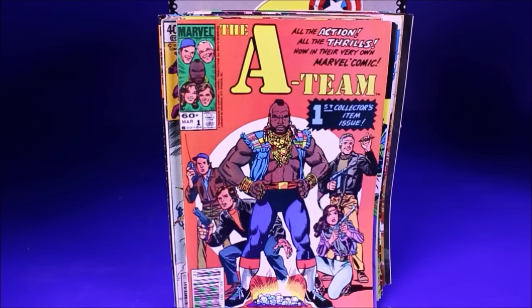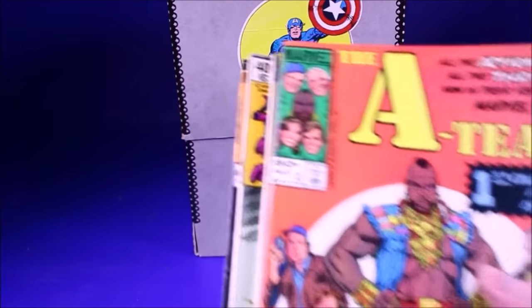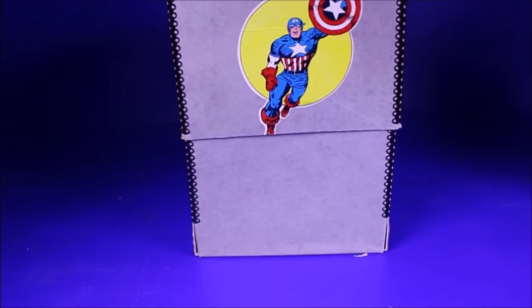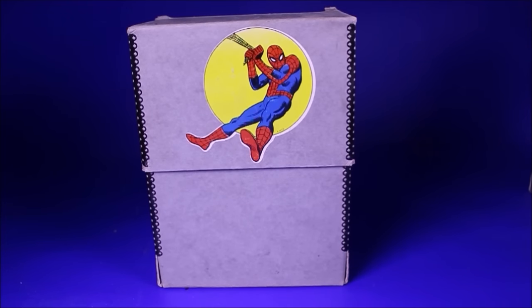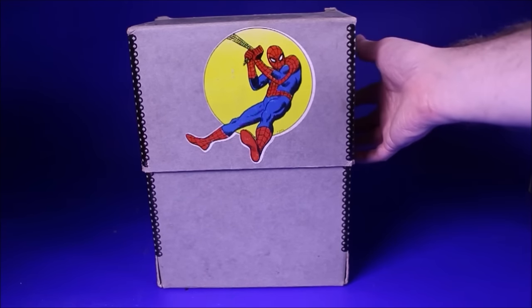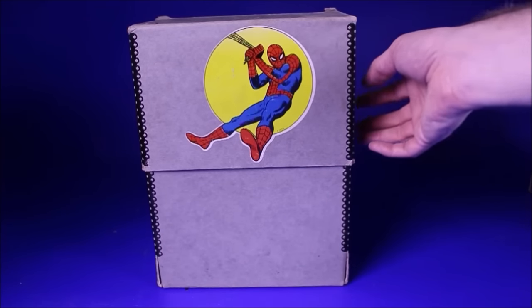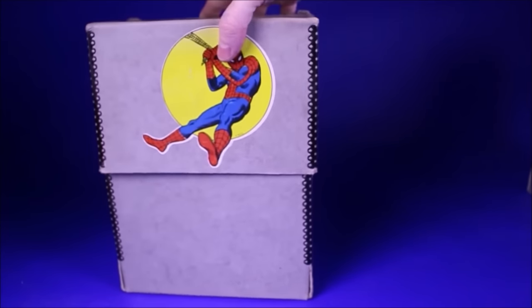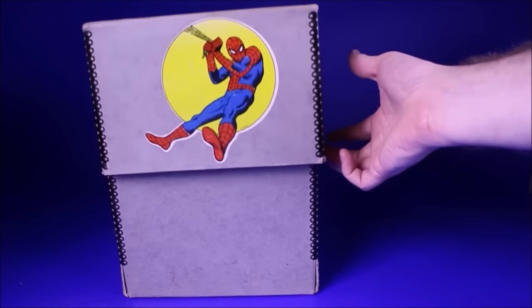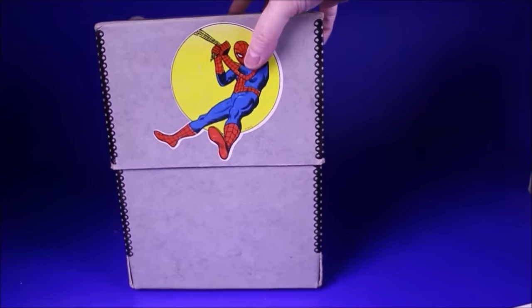Pretty cool box. I mean, there's a lot of kind of weaker titles, except for the first few I had in there. Okay, and then the last mini box. I'm going to end up probably keeping a lot of the comics in these boxes. I'm going to bag and board them, but I kind of just like the history of the collection and just the way it looks. I can just imagine a little kid in the late 70s sticking the stickers all over these boxes just to represent their comic books and stuff. Very cool. All right, let me pull out what's in here and let's see what's inside.